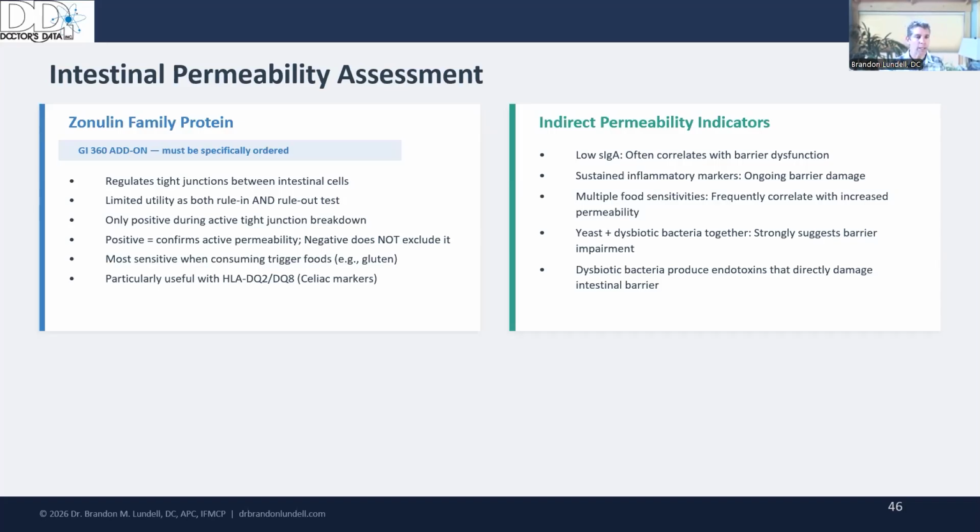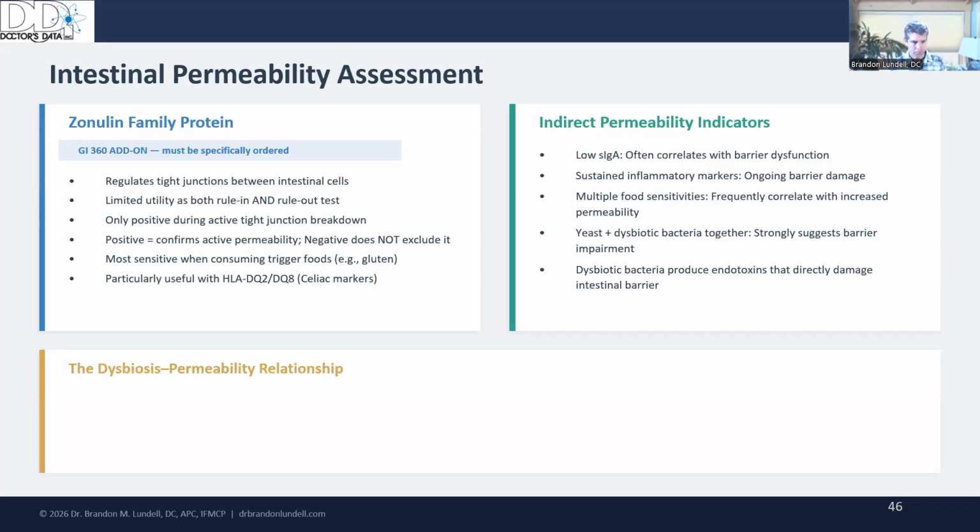If it's low, it does not mean that the person does not have leaky gut, because leaky gut can exist without zonulin elevation, because the tight junctions have already broken down. So zonulin is elevated usually in the beginning and middle phases of leaky gut, which can last anywhere from weeks to months, but not years typically, unless it's severe, Crohn's or celiac, things like that.